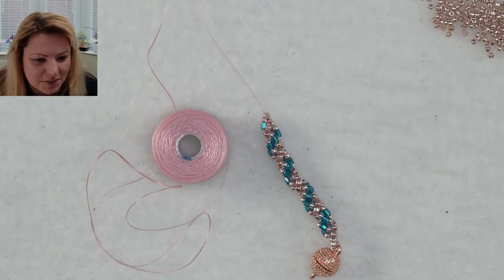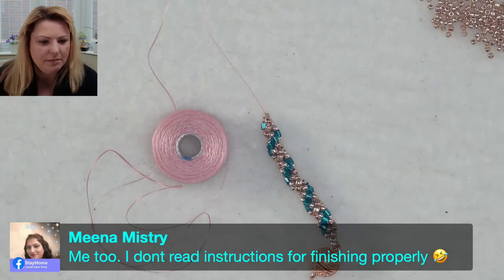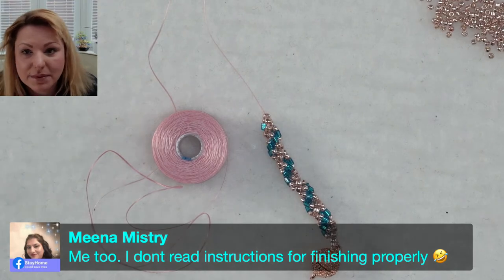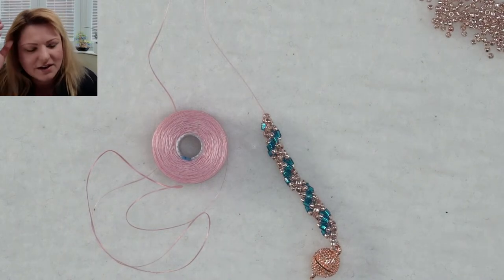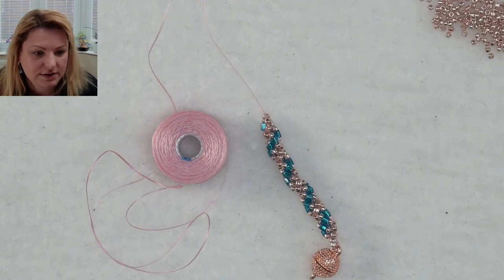Excitement, I love that accomplished feeling, God bless you. Me too. I don't read instructions to finish properly. Yeah, I'm so guilty of that, because like Simon, even when I get a pizza out of the freezer, Simon goes like, have you read the instructions? I was like, no, it's only pizza, you know, I mean, come on. So I'm so guilty of that as well, that I don't read instructions.